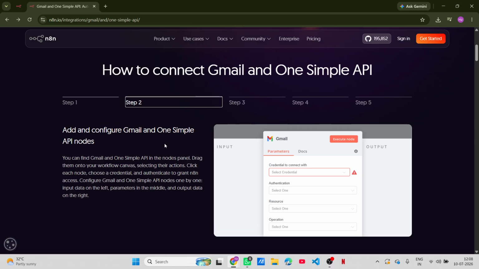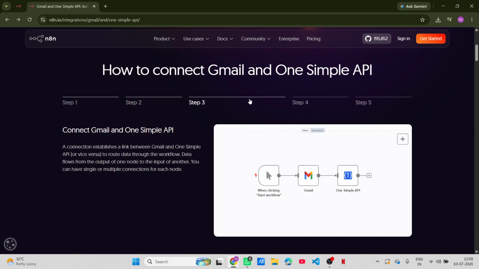Now comes the part where you fill out the mandatory app details. For the app name, you can give it a title like n8n Integration. For the user support email, select your own email address. In the Authorized Domains section, enter the domain where your n8n instance runs. For example, if your n8n is hosted at demo.n8n.com, you'll input n8n.com. Finally, enter your email address again in the developer contact email. Once you've filled everything out, click Save and Continue.